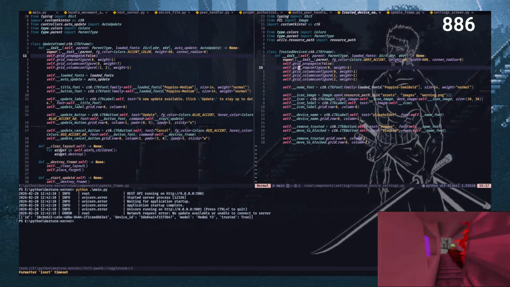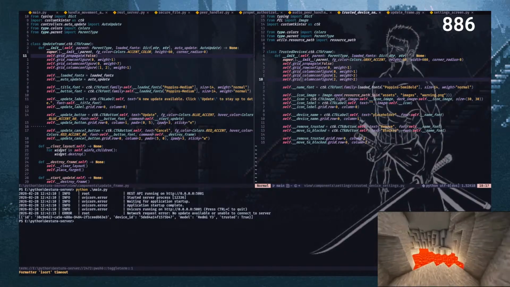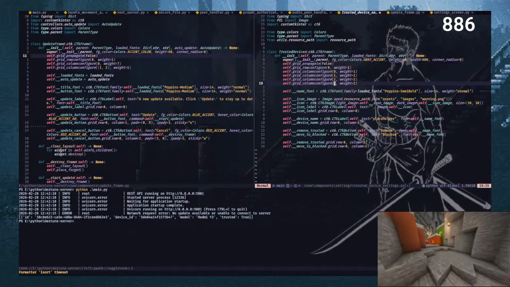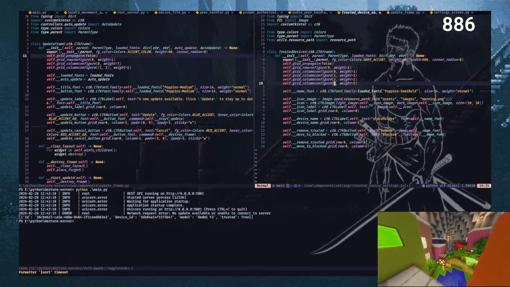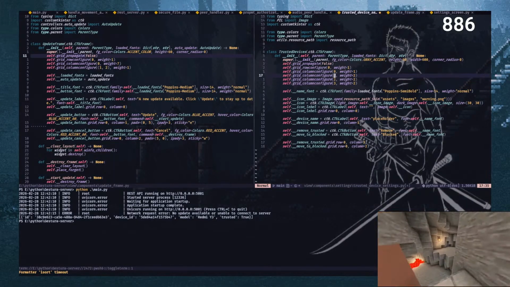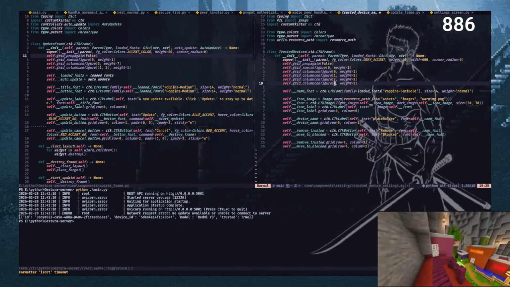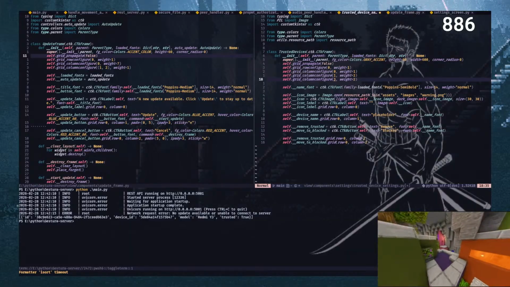Oh, grid propagate is false. I'll need to add another column. Or maybe what I can do, let's make the weight of this to 1.